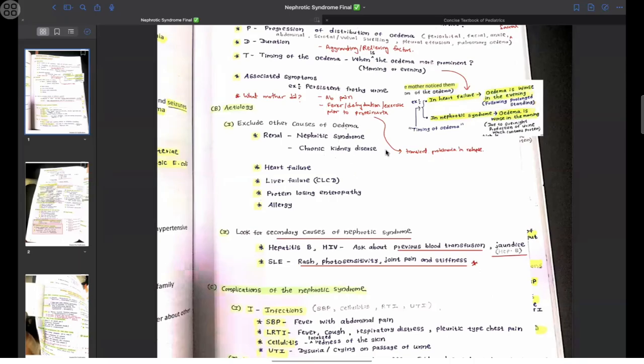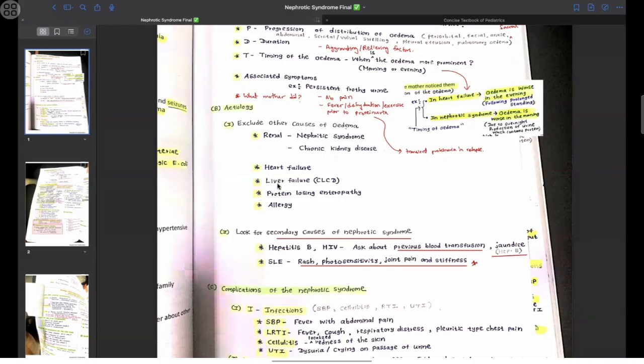Then those things you can also ask in this other symptoms. For CKD, usually you can ask symptoms of CKD, but obviously we can't ask anything unless the patient has gone into end-stage renal disease, with symptoms of uremia. So those are the symptoms you can ask. If the patient has nausea, vomiting, loose stools, itching and hiccups and all of that, only if the patient has gone into the last stages, because if not, then CKD is an asymptomatic disease otherwise.